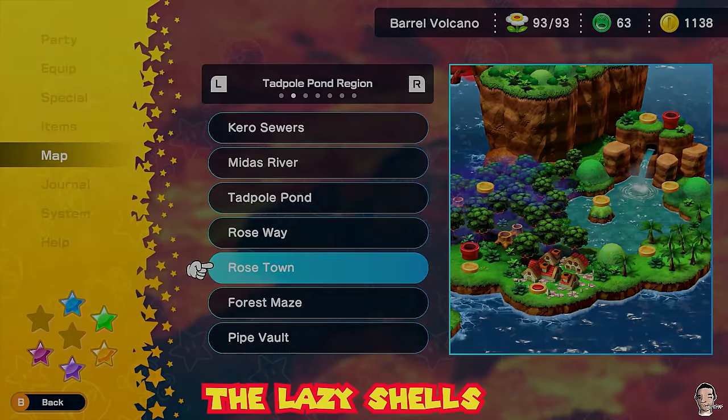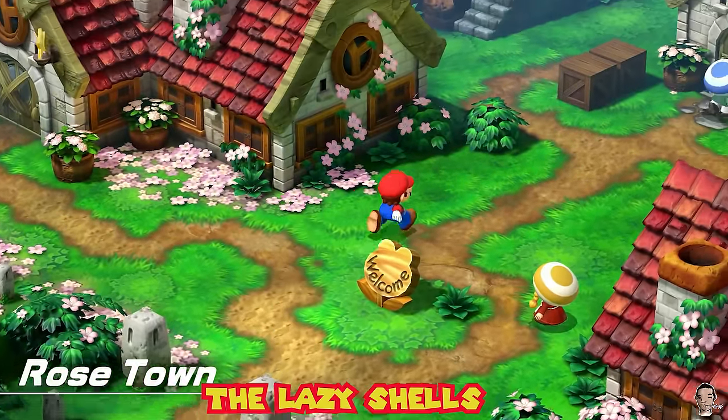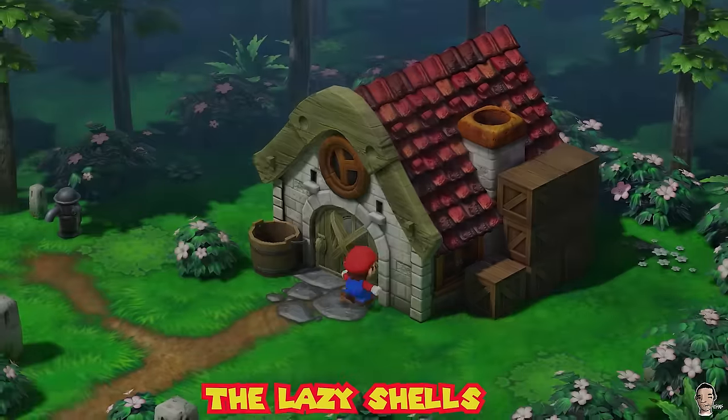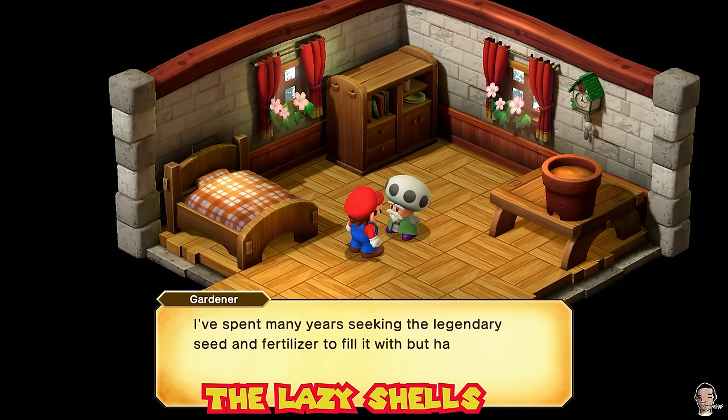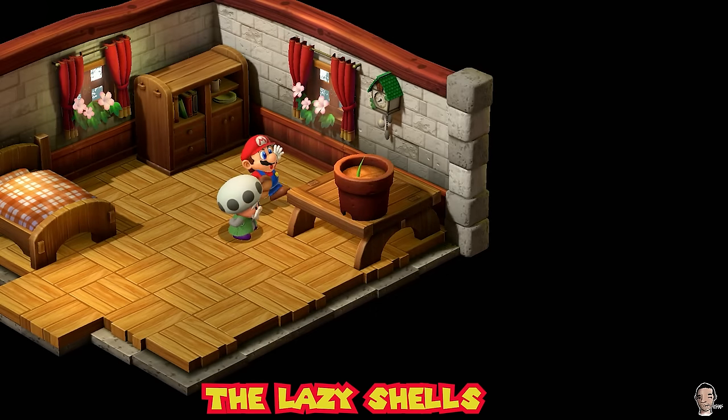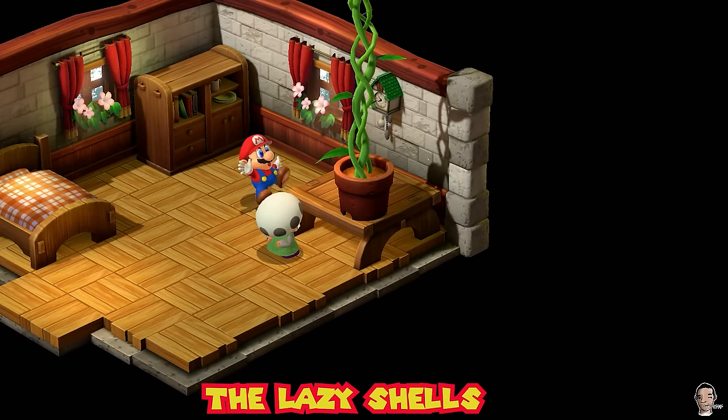Once you have the seed and fertilizer, go ahead and head to Rose Town, where there's a special area in the back. There's a gentleman there that has been looking for the quote-unquote legendary seed and fertilizer. If you give it to him, he plants it right away, and the beanstalk grows out of his chimney.